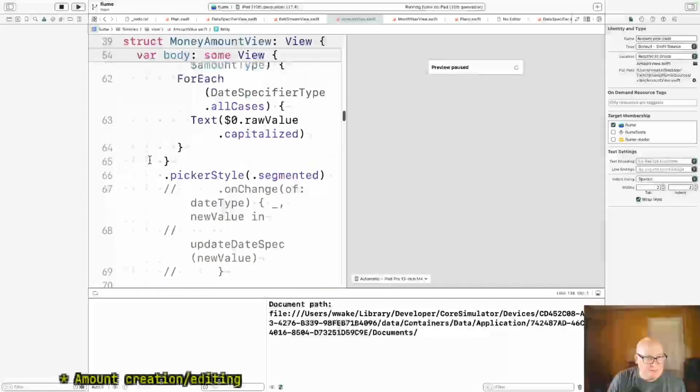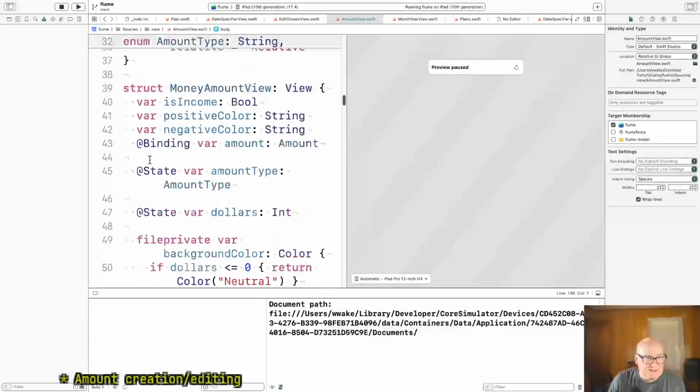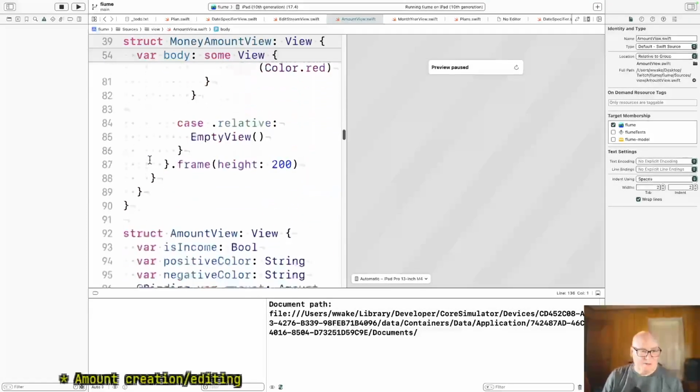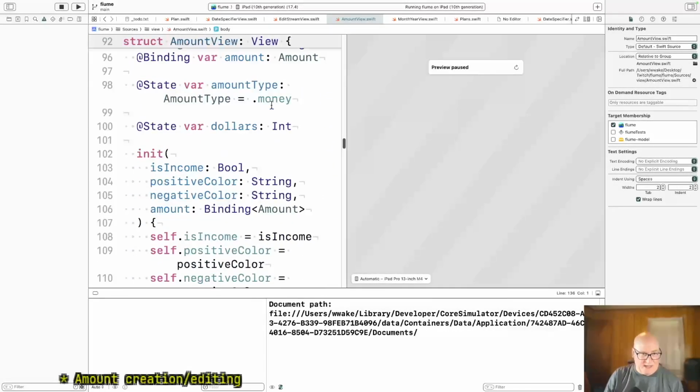Pay amount, money amount view. Right. Okay. So we'll ignore that one for the moment, but our normal amount should now display something with choices.